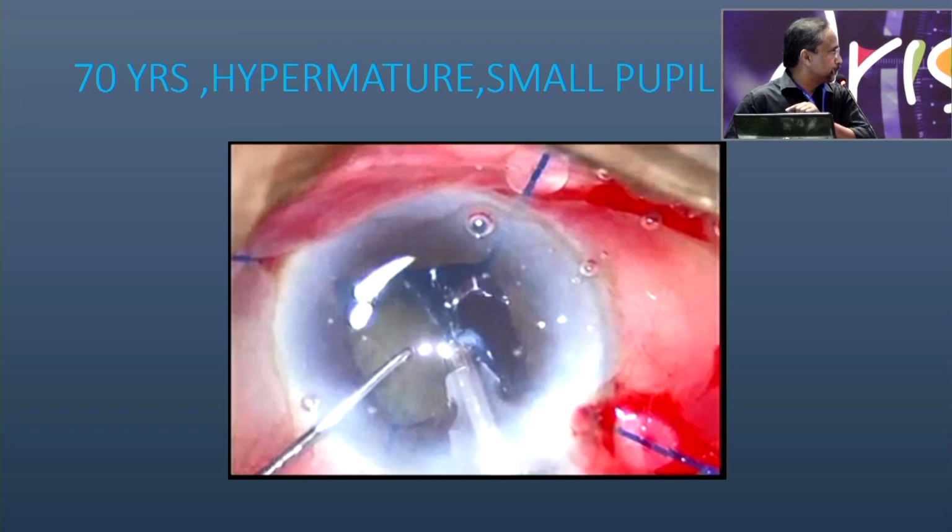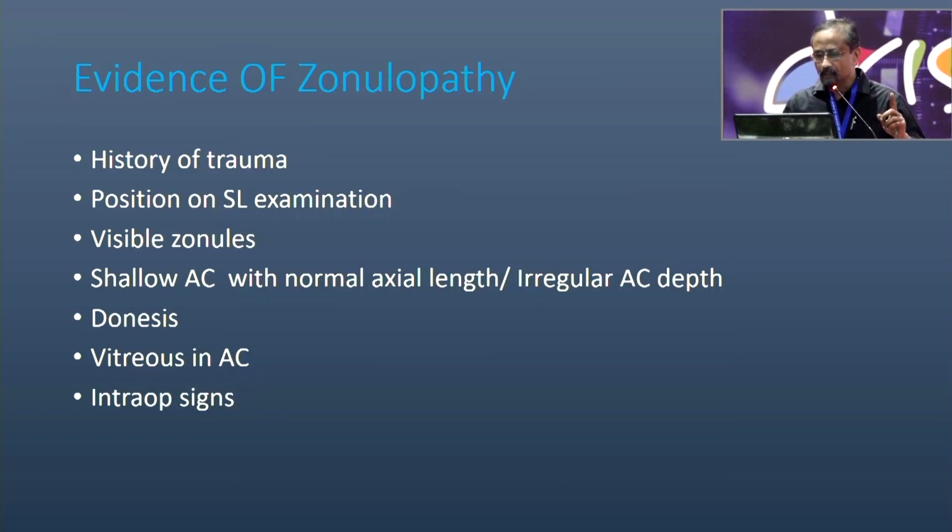Anup, how will you proceed from here? It's a very tricky situation because the capsule is entangled into the phaco probe. So one thing is you have to bring it to foot pedal position 1, irrigation mode only. And then with your left hand instrument, slowly try to tease out the capsule flap from the phaco probe. And if you are able to do that, then inject viscoelastic from the side port. Right, thank you. So we'll see what happens to it at the end of this talk.